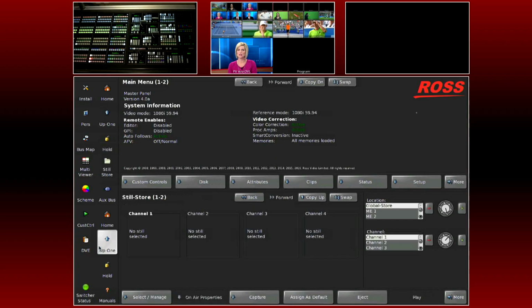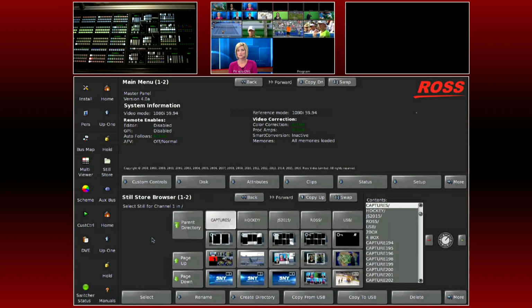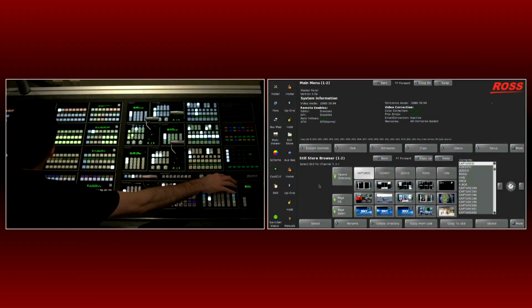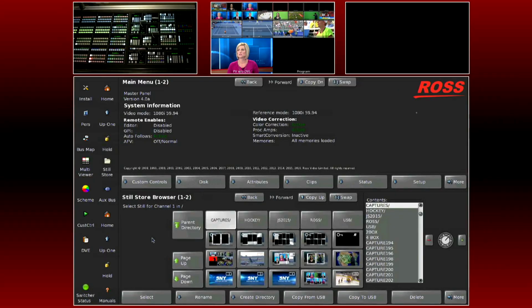So when you look at the media stores, just remember there are two ways to move items in and out. One is via the USB right here on the panel, so through this USB port, and the other is to connect to the MediaStore hard drive via the network. So it's just an FTP connection, and you'll be able to mount it and drag and drop files.